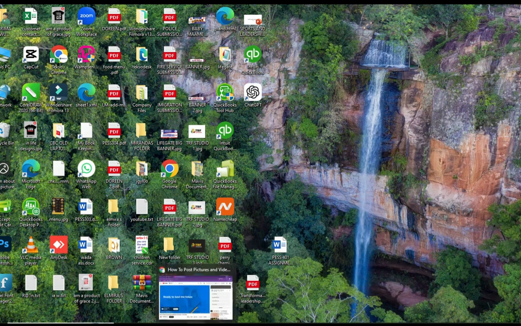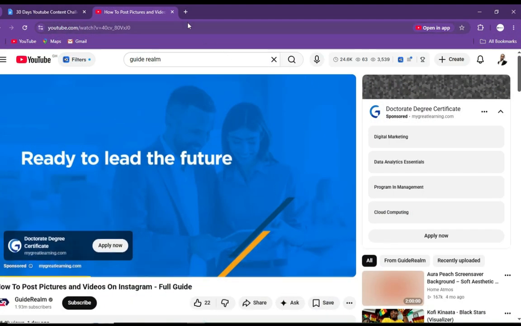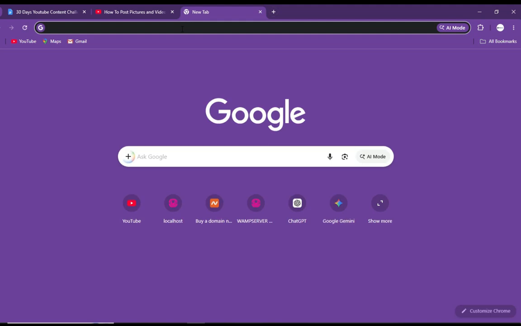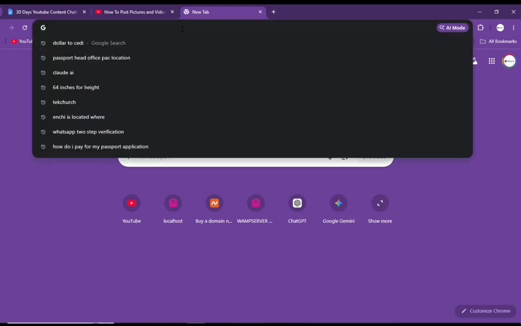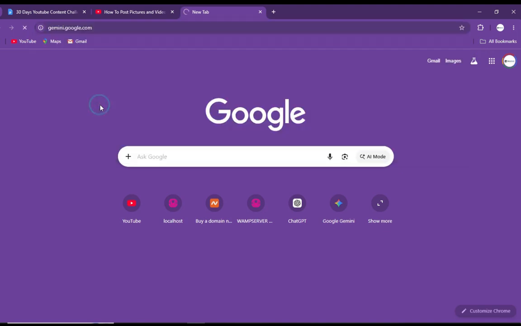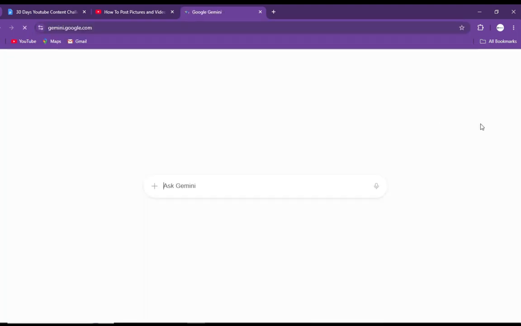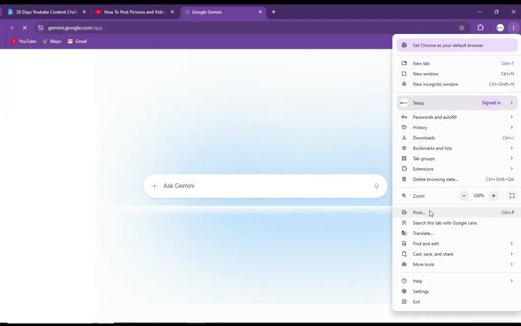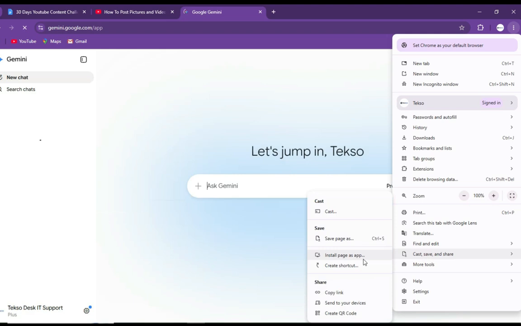The simple procedure is to go straight to the browser and enter the website address. So let's assume maybe Gemini is what I want to install as an app. When I go to the Gemini website, I'll go to the three dots here, come to this side, and then I'll just click Install page as an app.